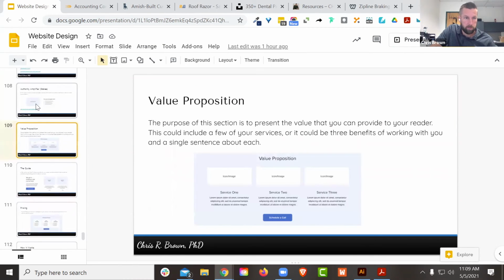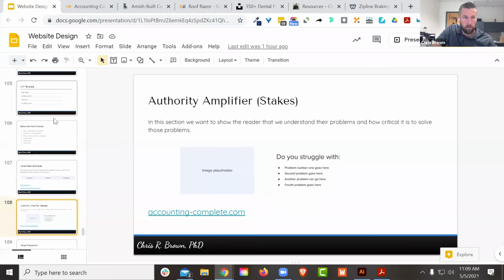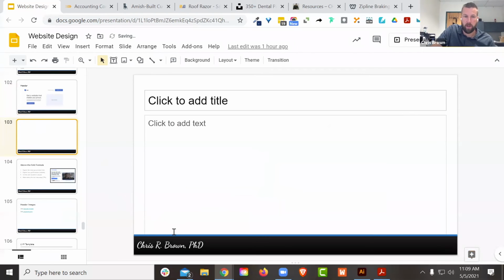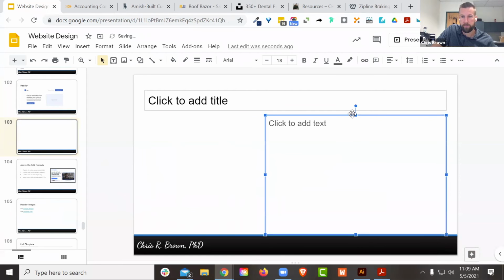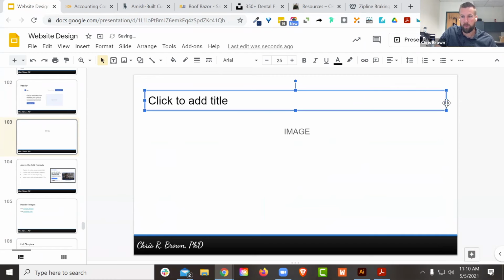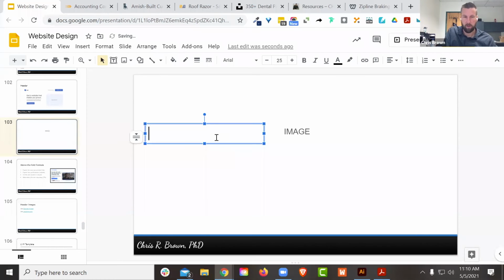let's see here. Where'd it go? Right here. So I would pull up a slide, say I'm going to start a new slide, make it blank, and basically find a header image and put it here. And then now we're just wireframing what your above the fold header looks like. I would probably create a headline. So Colette, what was yours again? Accident-free brake systems. Or brake systems accident-free. Yeah.